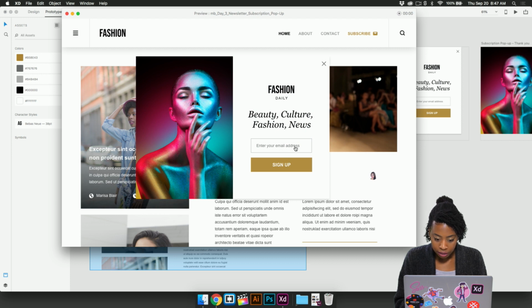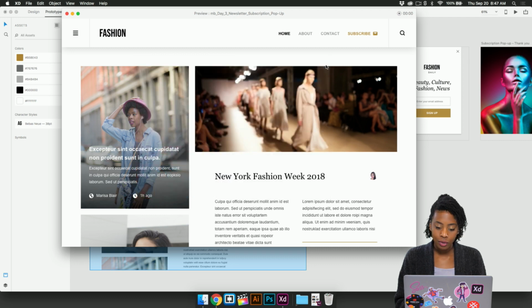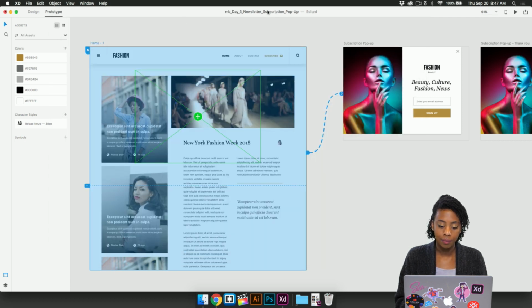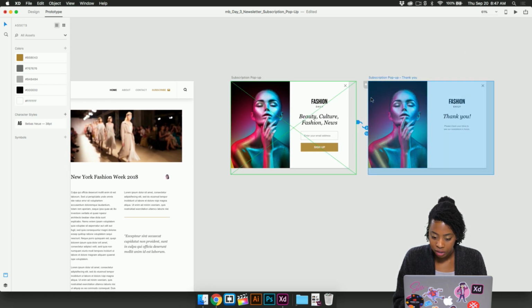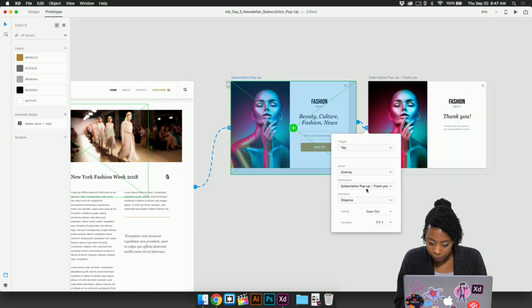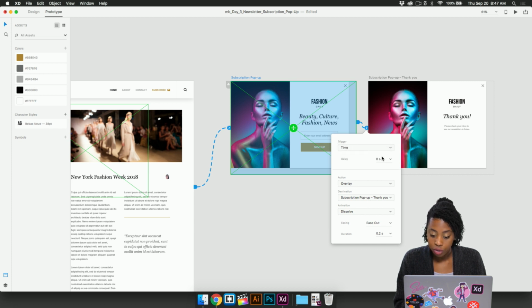And when we press enter or sign up, okay. I don't think I'm a fan of it going away and then coming back up, so I'm going to tweak that transition again. Let's set the trigger to time, and we'll reduce it to 4 seconds.